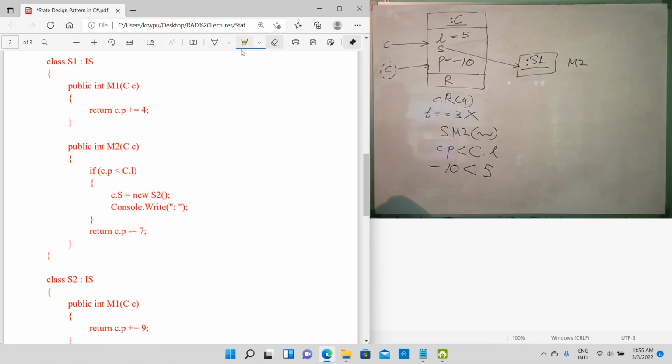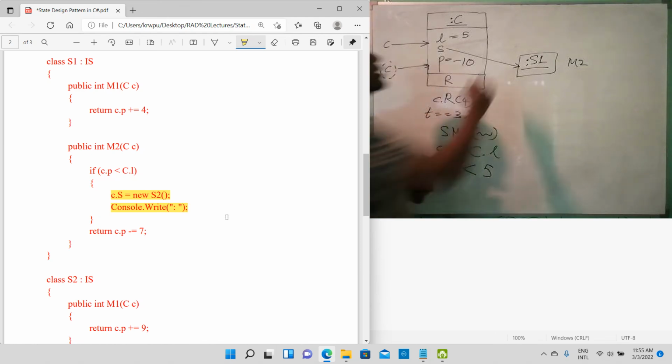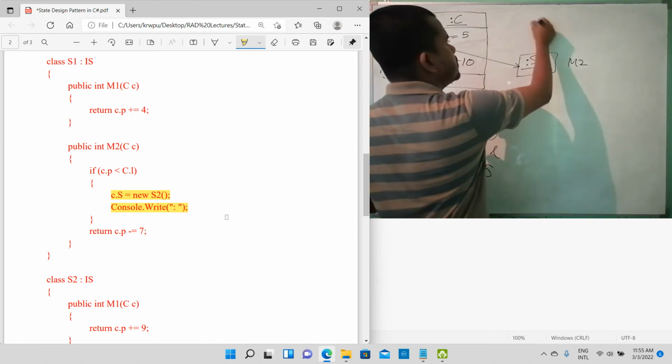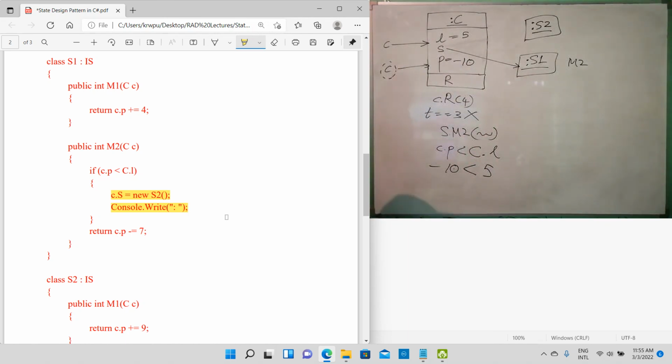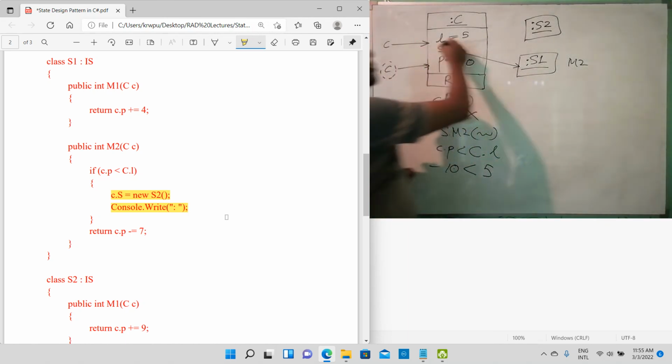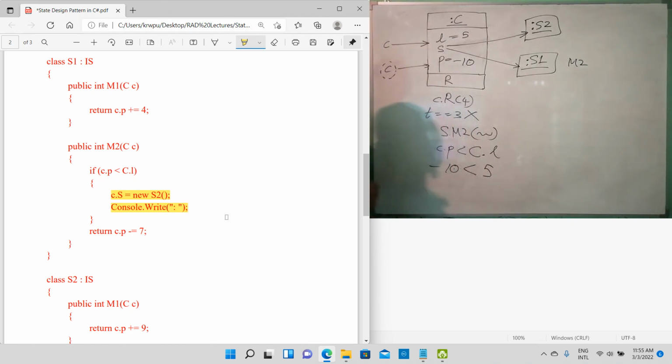Therefore, these two lines of code will be executed. That means an object of type S2 will be created and its memory location will be assigned to S variable.